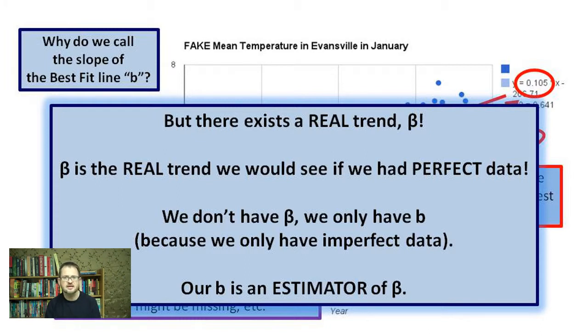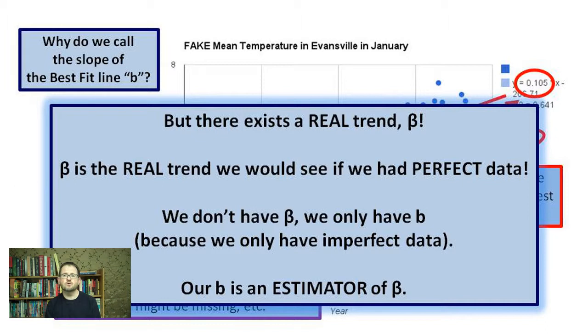In our experiments with the random numbers, beta would be 0. In a perfect world with perfect information, the real trend in random numbers is 0. However, as we saw, the short, imperfect sets of random numbers could have a short-term trend b that was non-zero. In fact, in general, they did have a non-zero value of b.